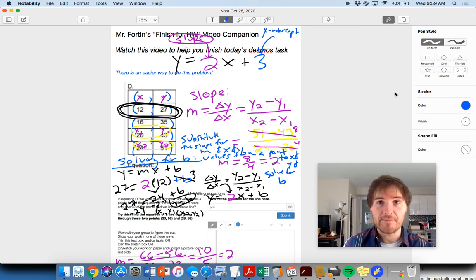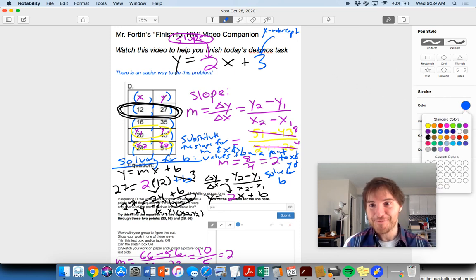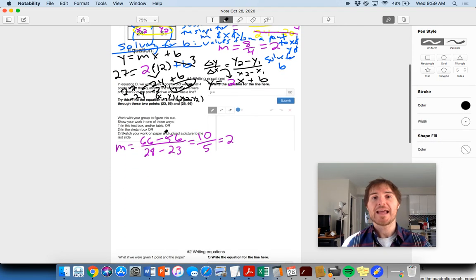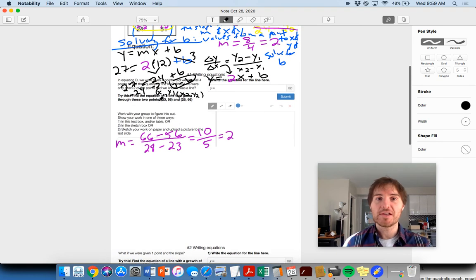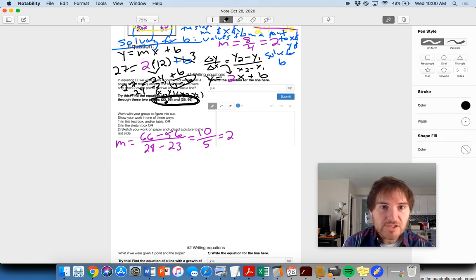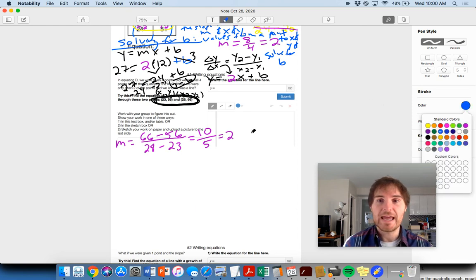So this assignment definitely jumped a bit in terms of complexity, and you're like, whoa, keeping track of things. So let's keep working on those brains, keep working on trying to organize this. And let's try now with the second one we see down here, okay? Kind of hard to find our points. Sorry, guys, this is so messy. These are the points we're dealing with right here, 23, 56 and 28, 66 in this problem. So hopefully you're doing the second problem along with me. Let's go and do this.